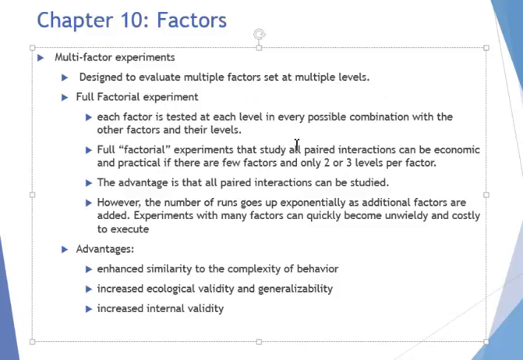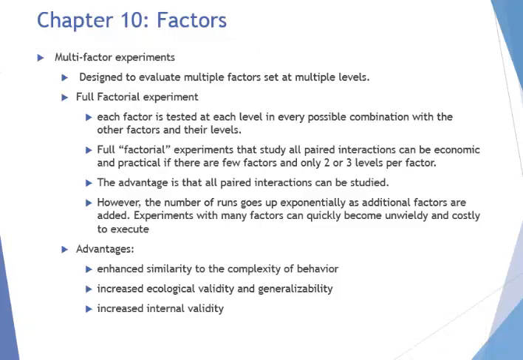It studies all paired interactions, and can be economical and practical if there are a few factors. If there are a lot of factors, it may be virtually impossible to test that many different experiments. But if there are only a couple of factors, if we're talking about just 3 drugs and 3 maladies and maybe 2 or 3 different possibilities of dosages, maybe you can do a full factorial experiment.